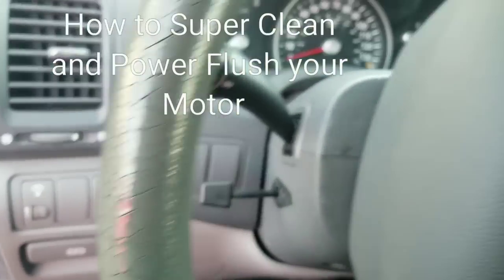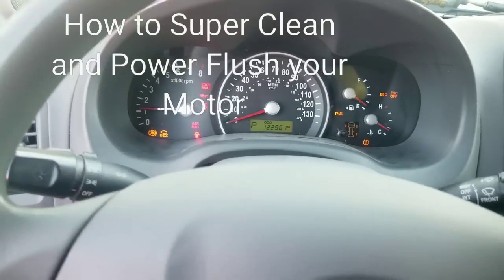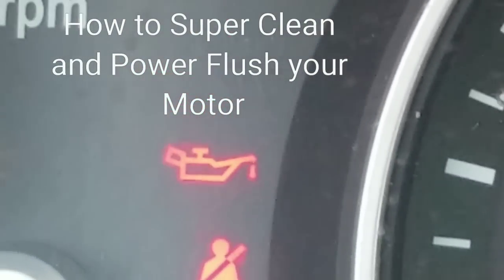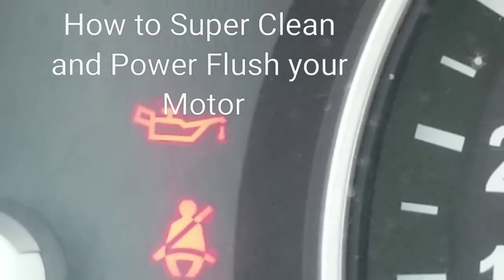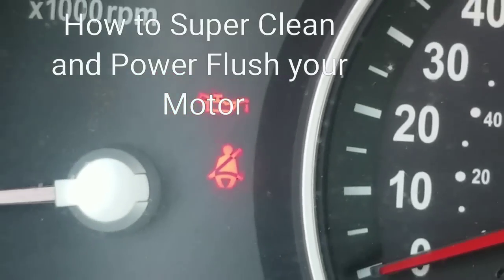Today we have a Kia van. I think this is the Sedona van, and as we started up, we have the check oil pressure light on. The owner saw my video about how I flushed the motor out, and he asked if I could do something with this for him. I said, sure, bring it by. I've got something else I want to try too.